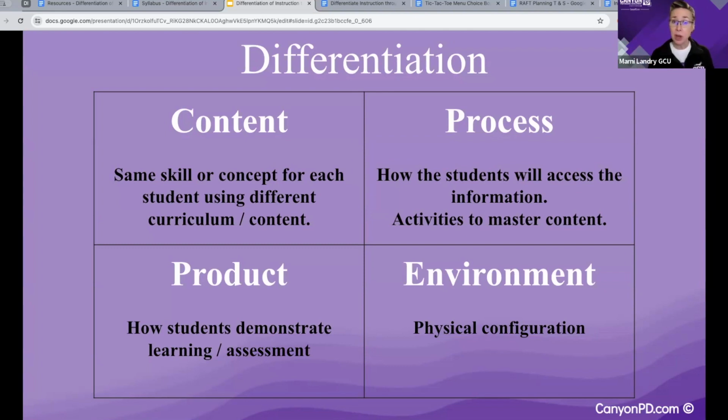I'm going to ask you to pause and think about these 4 categories and jot something down that you already do, maybe different ways you differentiate in any of these categories. See if you already have 2 or more ways that you differentiate in each of these, but you don't have to, just a challenge. So go ahead and pause and give it a try.